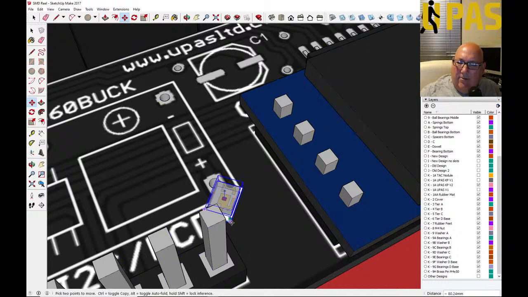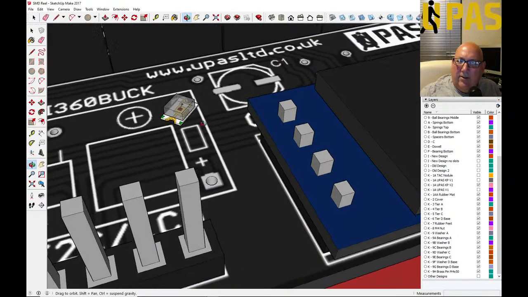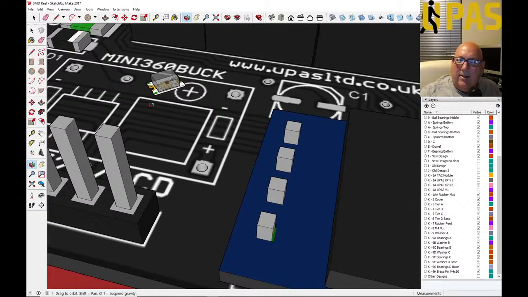I need to grab it from the base. Perpendicular to the edge. What's it talking about? So that's in free space, that is. It's the trouble with 3D, isn't it? Right, go down there. Okay, so I'll go down onto the face of the component. Go on, you can do it.